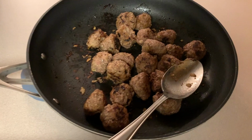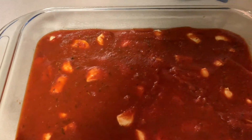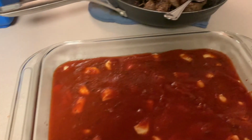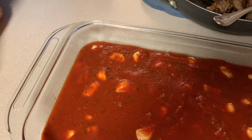But now the meatballs are finished and they're sizzling and delicious looking. And we're just going to spread them throughout. Then we're going to cover it with the mozzarella cheese, the green onions, and I'm probably going to put some of that Italian seasoning on top. Oh my gosh, this looks so, so good.